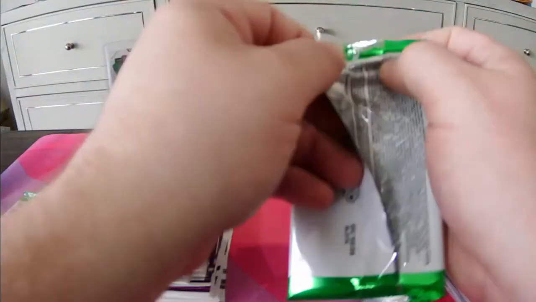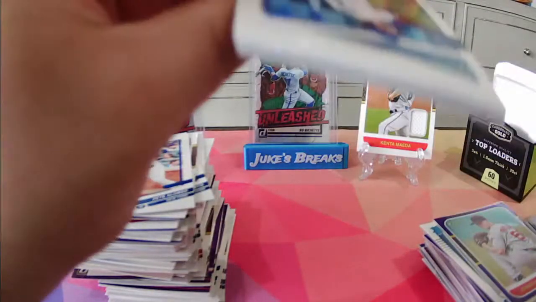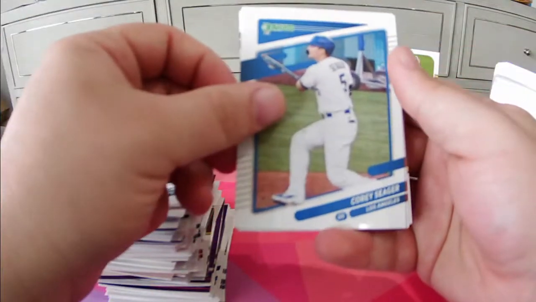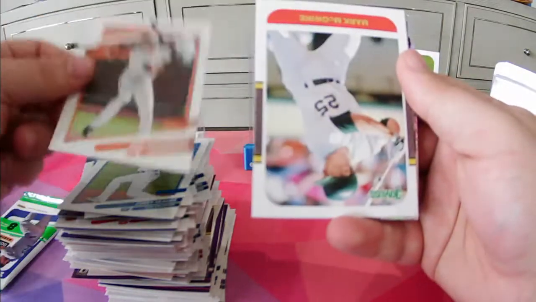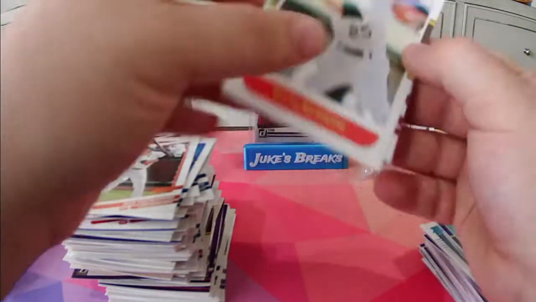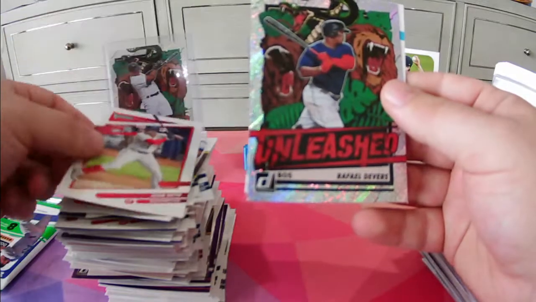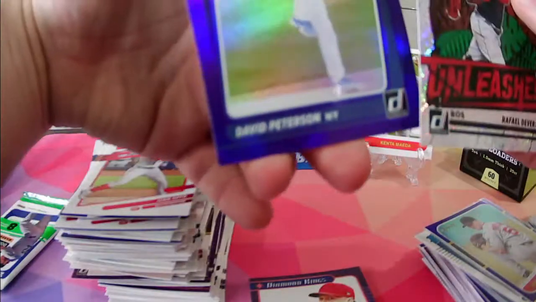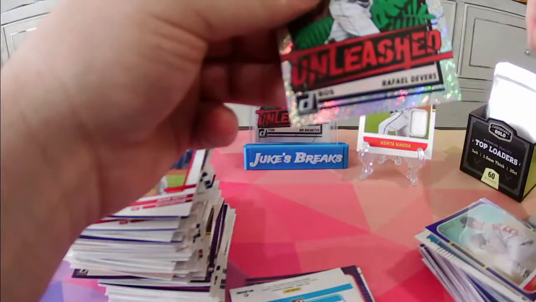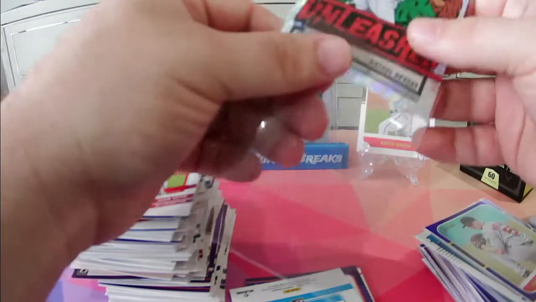Our next pack. We have a Corey Seager, World Series MVP, Mike Yastrzemski, a Mark McGwire, Juan Soto on the Nationals. We have a Rafael Devers Unleashed, so we're getting tons of Unleashed. We have a purple rated rookie, David Peterson also, so we'll get both those sleeved up. But let's top load this Unleashed. So far we have four Unleashed, it's pretty good.